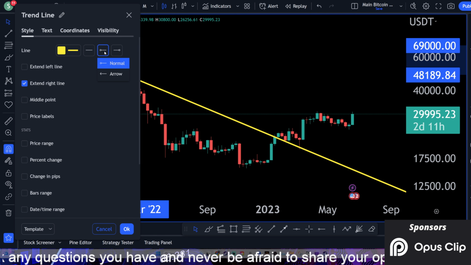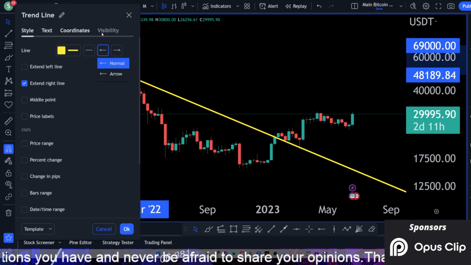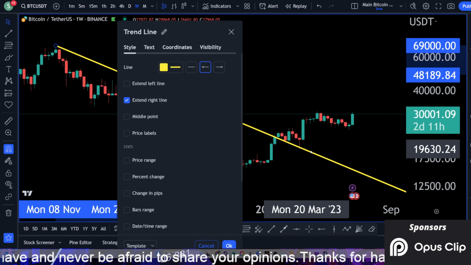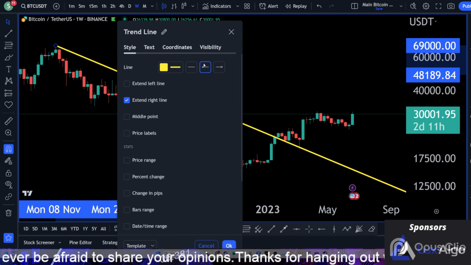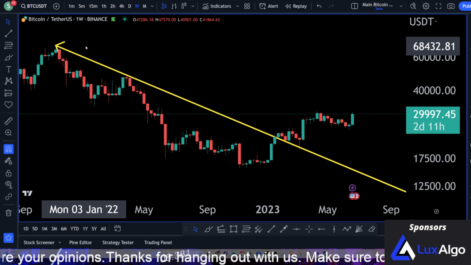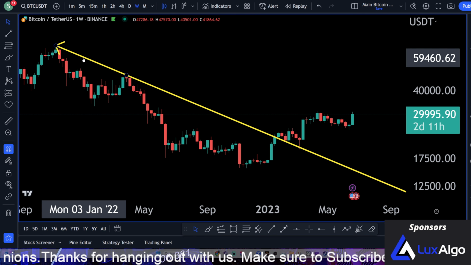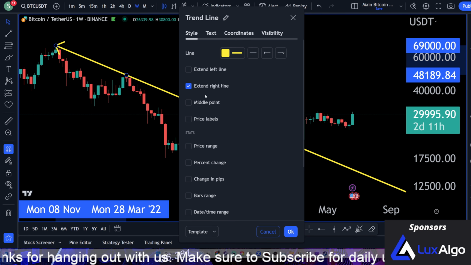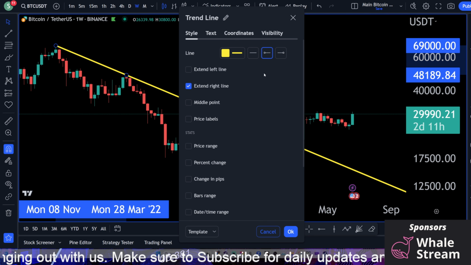You guys can also change the sides of the lines to make sure they have arrows. Now this line keeps on going infinitely, so we're not going to look that way. But if I were to come over here, I could change this to an arrow, and now you can see there's now an arrow up here for you guys to use. Now, I don't use them, but I think you guys may like to use them every now and again, perhaps.